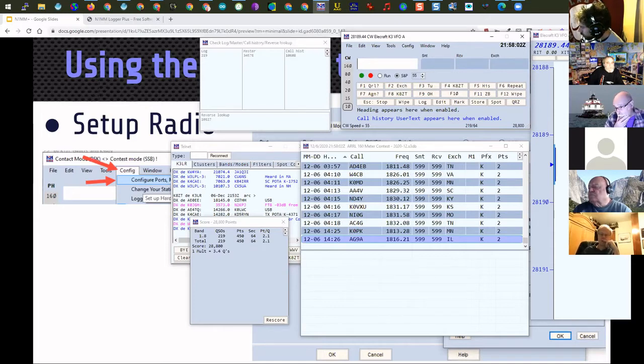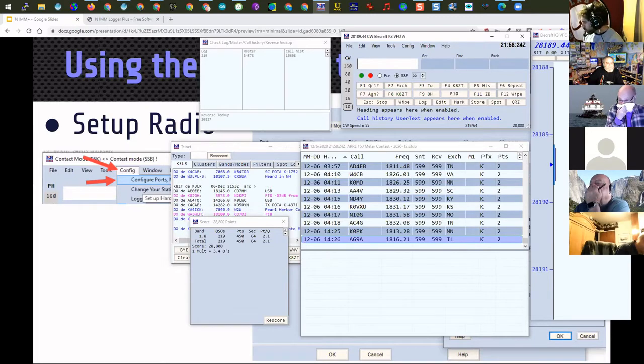So that is correct. In that case, you would have two different ports listed on your control panel when you look at them. And you'd have to distinguish between which one is the port being used by the SignaLink and which is the port being used by the radio interface. I didn't mention this in the beginning, but on most of the modern radios, the interface cable is simply a USB cable. On some of the older radios, you might have different types of serial cables, custom proprietary cables. Other questions on interfacing the radio?